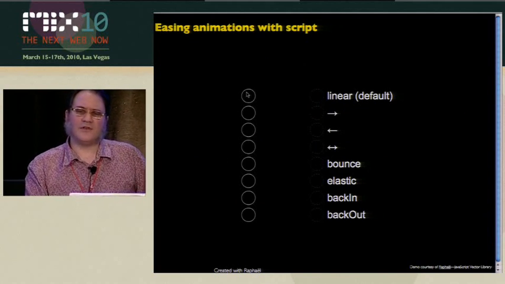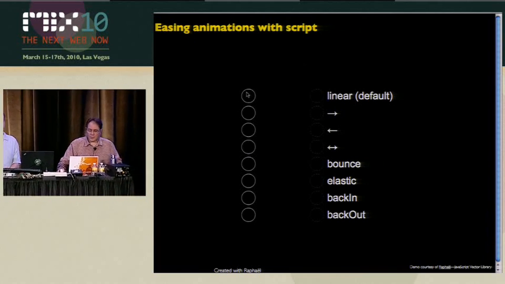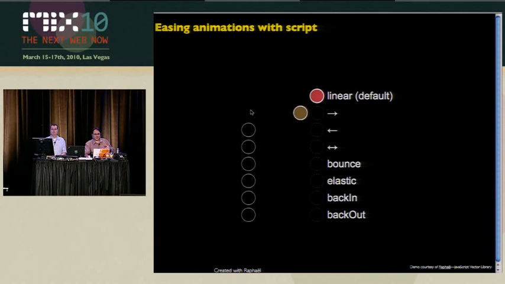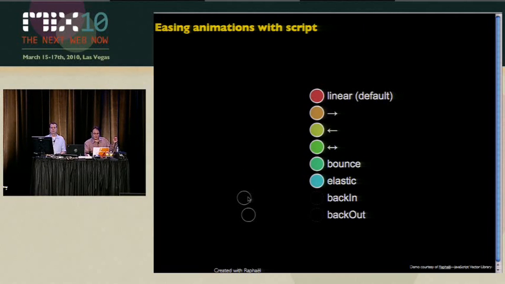Do any of you out there do animation? OK, a couple people. Well, easing just lets you have nicer movements, right? So these are all moving slightly different. They all have slightly different movement patterns, and especially like the bounce and elastic effects. And these were created with a script library called Raphael that makes it very easy to create these animations.